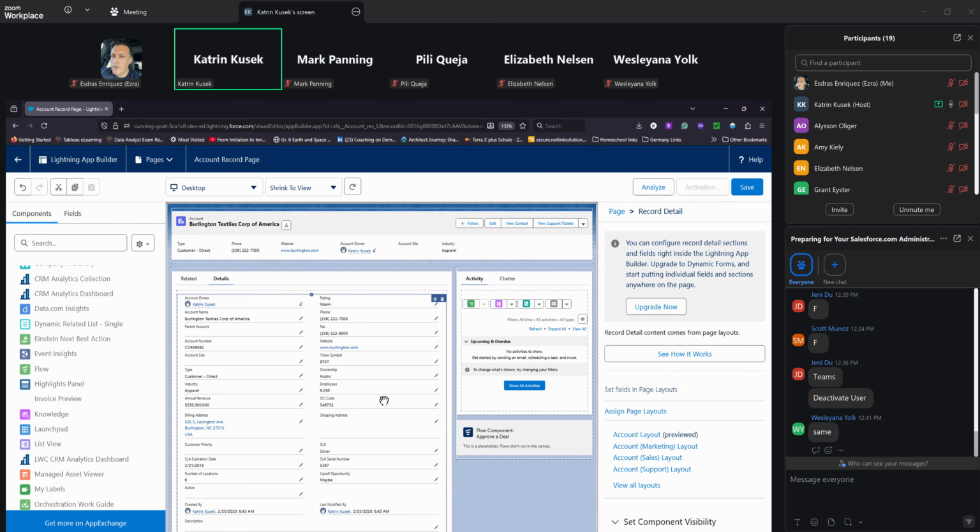So on the exam, dynamic forms is fair game. Okay, and I don't have a slide for it, so that's why I always show this. I was just telling you that if you go to the details and you click into it, you can say, hey, you need to go to the page layout, right? The page layout is where we can control those fields. And so technically I didn't lie to you. However, you are able to upgrade now to dynamic forms, and it is a generally available feature now, and that's why it is fair game on the exam.